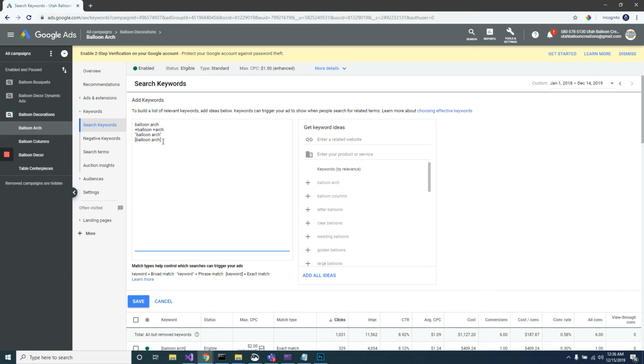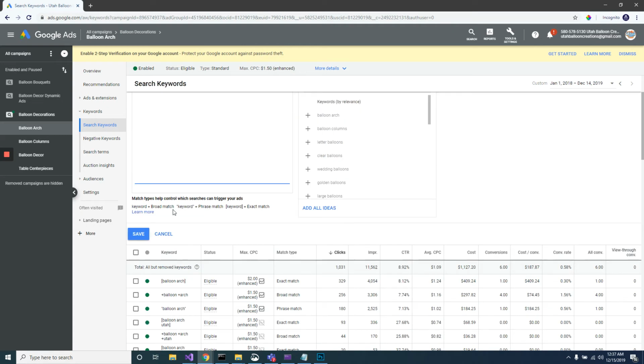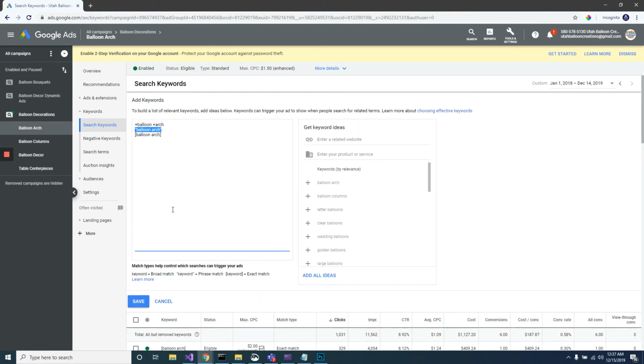And basically it eliminates a lot of freedom. You're going to miss a lot of traffic with that. What I would recommend is having each one of those separate. So for each keyword, making a modified broad match, I have it in mind right, a phrase match, and an exact match. And you might think to yourself, why would I need all three of them? Because obviously this would include this and this.